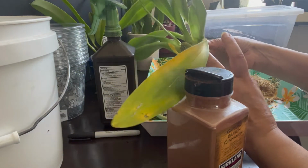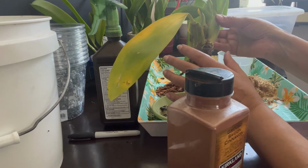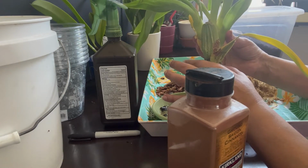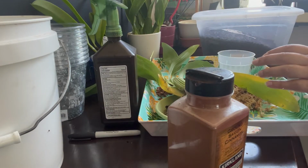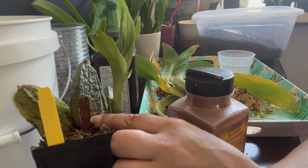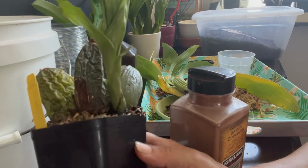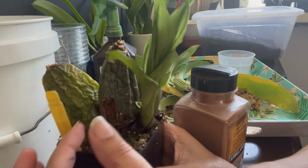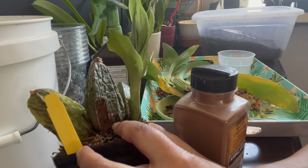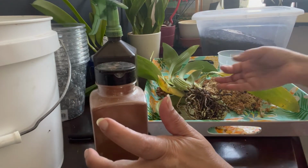And since it's not going in the pot, this is going to stay outside, I can always come back. I had another orchid with the same bulb rotting like that, and I cleaned it out, put cinnamon powder, and that whole bulb rot had stopped. I'll show you what I'm talking about. See, this one right here, it had stopped rotting and now it's firm, and then it put out a new growth, and that one is putting out another new growth. This is my Lysodomola red jewel, Casti family. So that's how I was able to stop the bulb from rotting. I'm going to do the same thing with this one, put some more cinnamon. I'm going to come back tomorrow, put some more cinnamon powder, and we'll go from there.